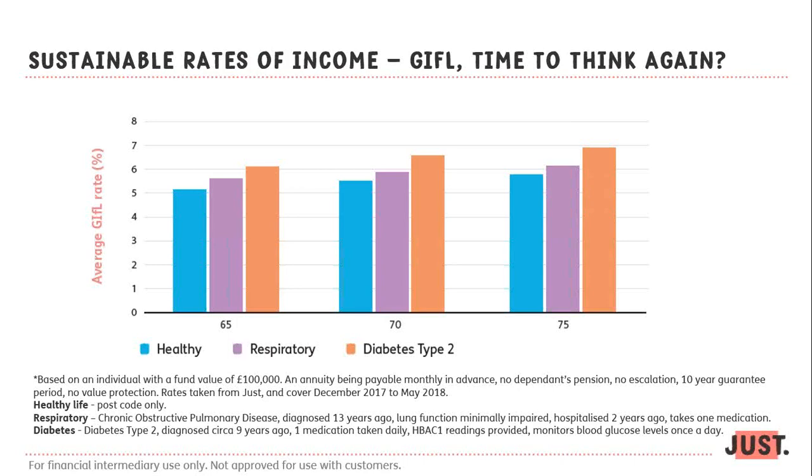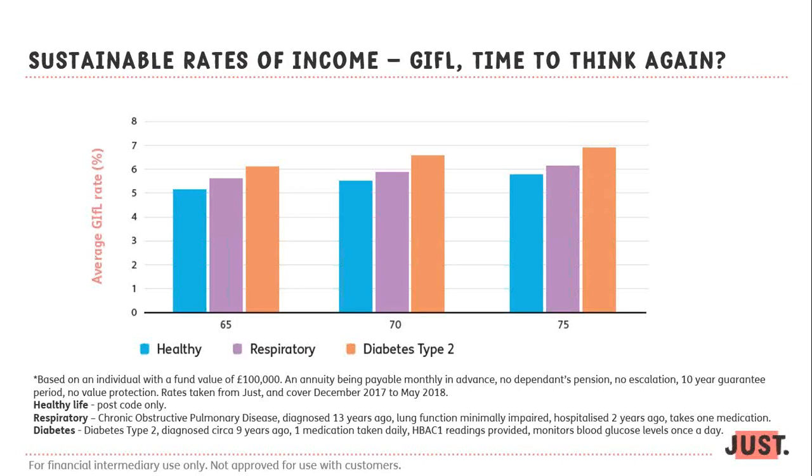That's right, and we've published some stuff onto our website. If you go onto the justadvisor.com website, there's sections on there where we've updated loads of material on our approach to underwriting, but also we've included some average rates, just to give people an idea of what they can achieve now. In particular, on this graph you can see on the screen now, the one that I think is important is the healthy rate, where for a 65-year-old, you're still able to achieve an average of 5%.